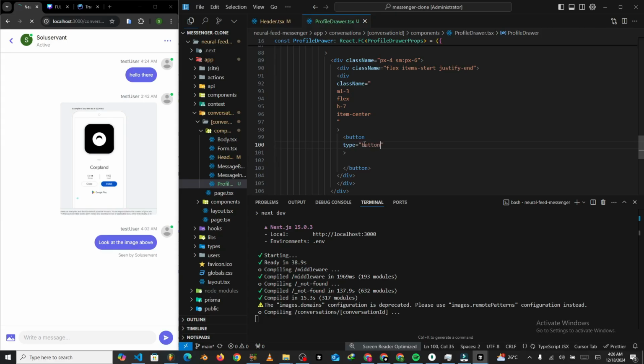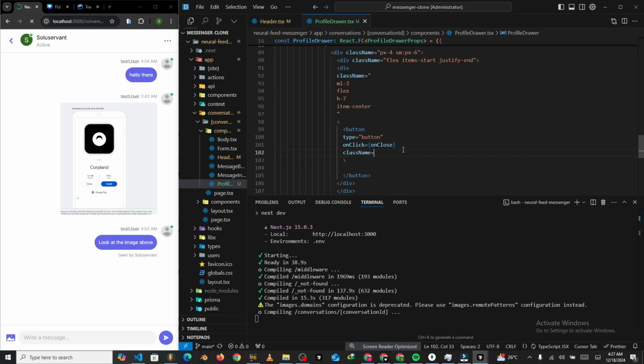And then right after setting it to button, we want to set an onClick, and this onClick is going to be equal to onClose. That's because it's going to be our close button here, like this. Then right after that we want to pass in the class names that we need.